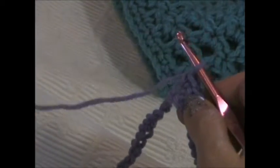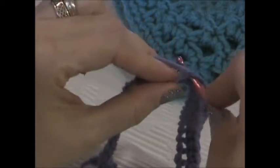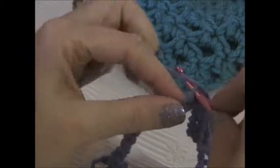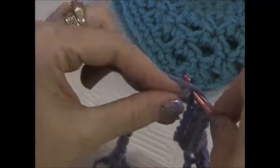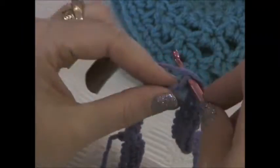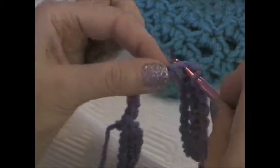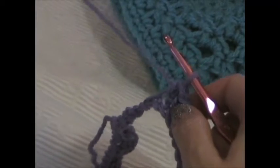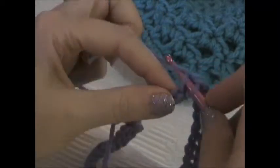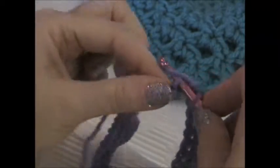You can use any worsted weight yarn for this. I wouldn't use a thinner yarn because it might get a little bit too holey. But if you do pick a thinner yarn, you could probably use two threads at a time, 2 strands of yarn at a time, to make it a little bit thicker. But if you use just regular worsted weight like this Impeccable, or you know, if you're a Red Heart Super Saver person, or this would work with I Love This Yarn by Hobby Lobby. You could use it in cotton, wool, any more kind of a thicker yarn.